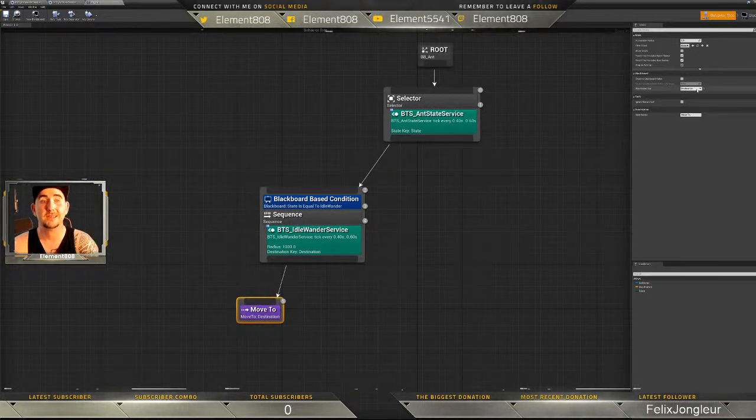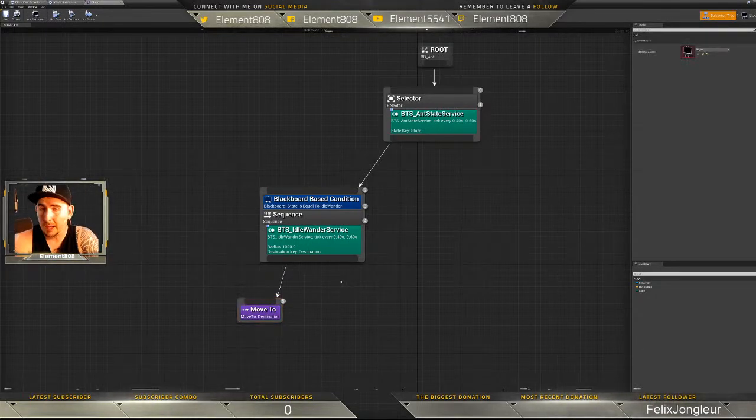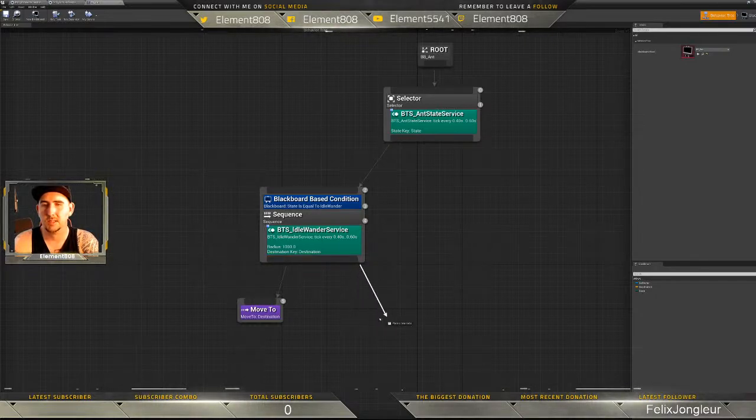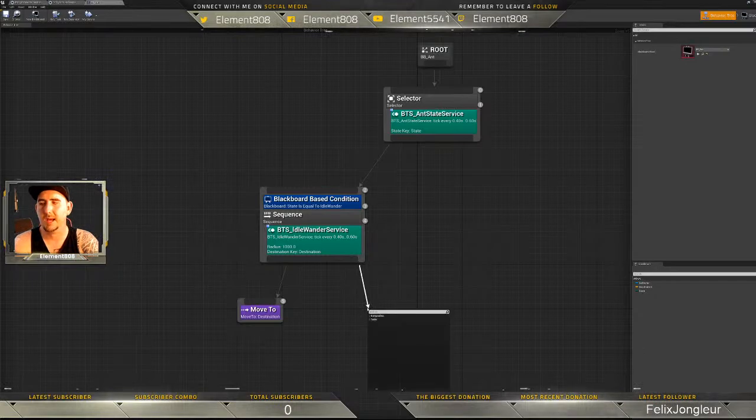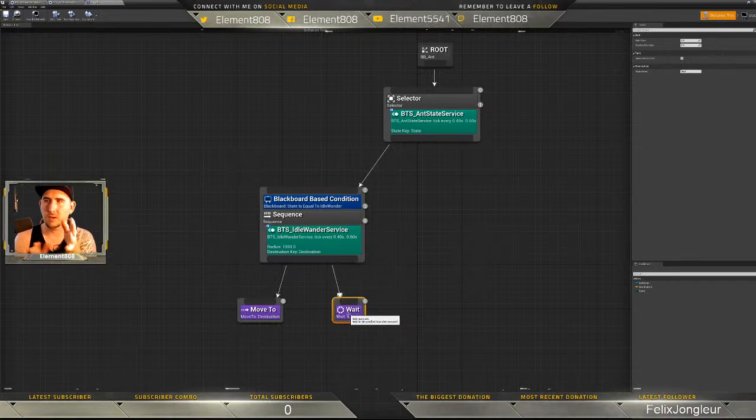Once we move to the destination, what do you want the ant to do? You could have it wait. You could have it stop, go back home. You could have it do a bunch of things, right? In this case, we just want it to be a little bit more natural. We're going to go ahead and have it wait. You know how ants kind of move around and then they smell, or the pheromone trails that they leave?